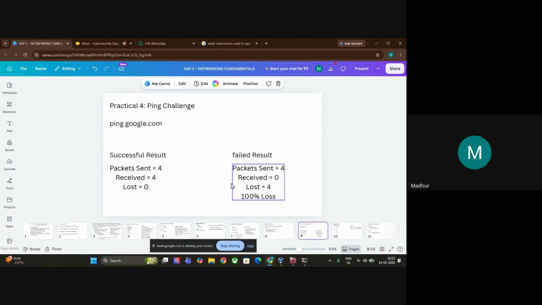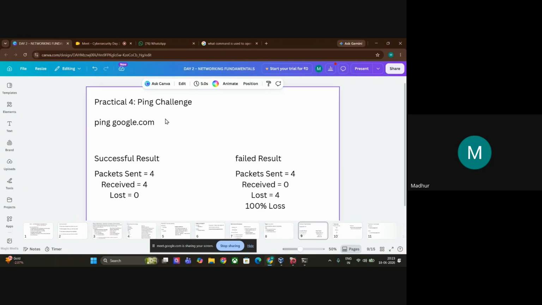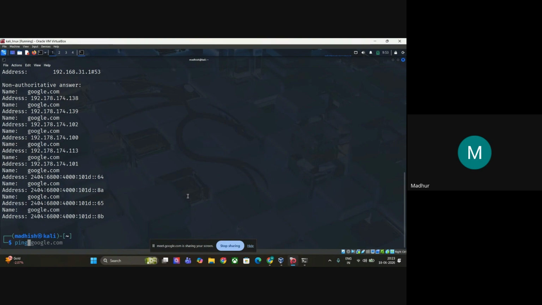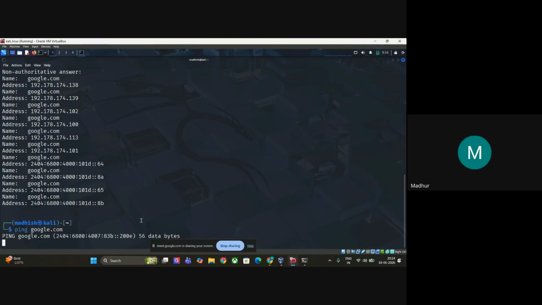Now the next one is we need to do a ping. Even we can do ping in Windows also. Again press Windows R, type CMD, click OK, then a command prompt opens. You can type here ping google.com. What will it do when I type this? It will check whether my device reached Google or not. I just typed it, and when I press Control C, okay.